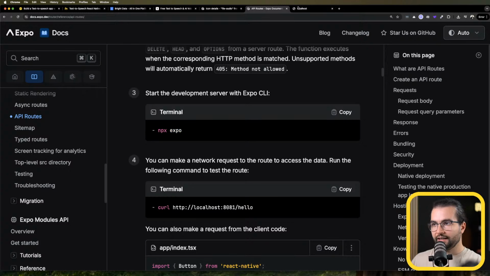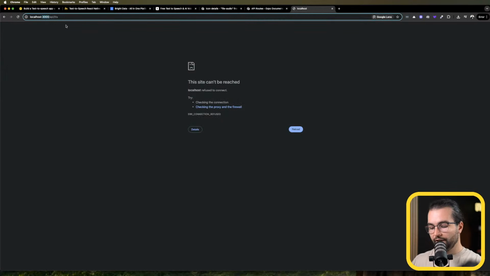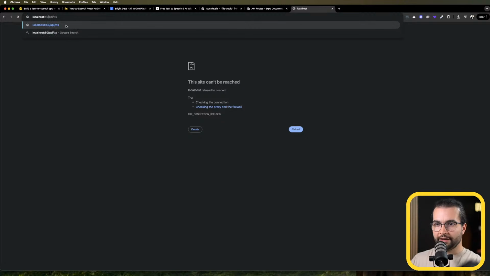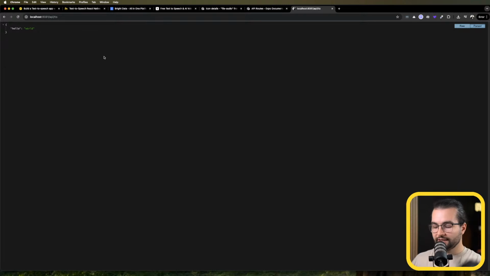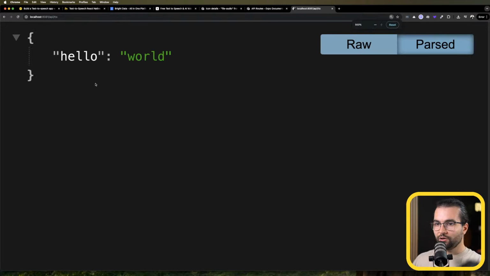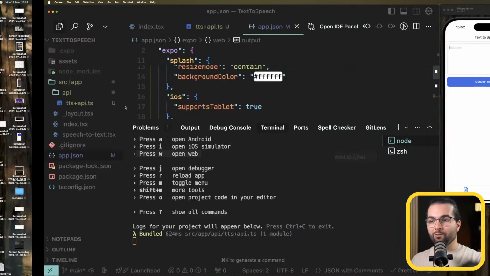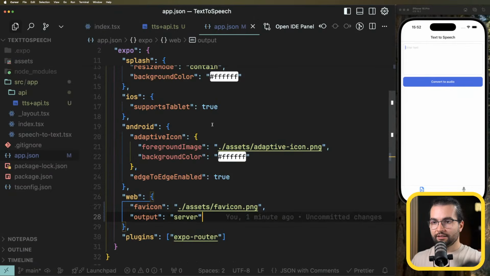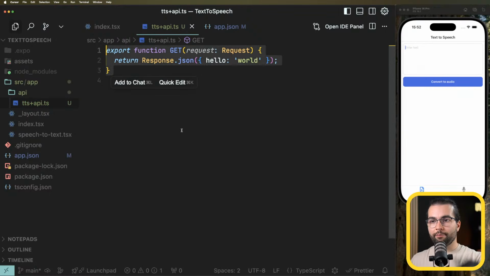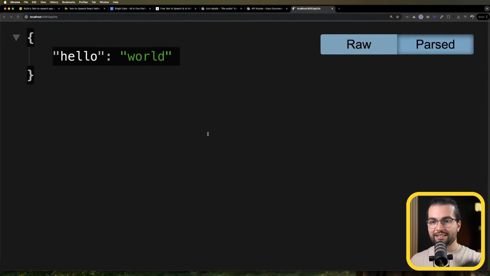Oh, it should be 8081, not 3000. 8081/api/tts. And as you can see, we get back the hello world, as a normal API will send, like a JSON, because that's what we have here in our API route. And that's how easy it is.